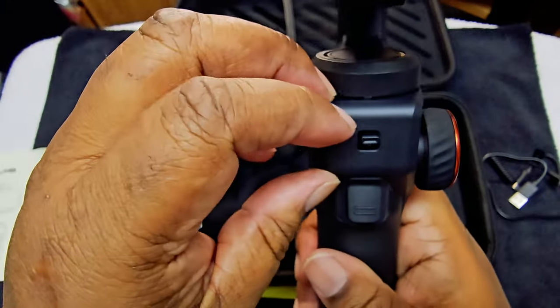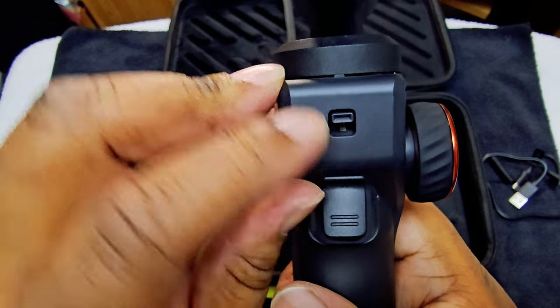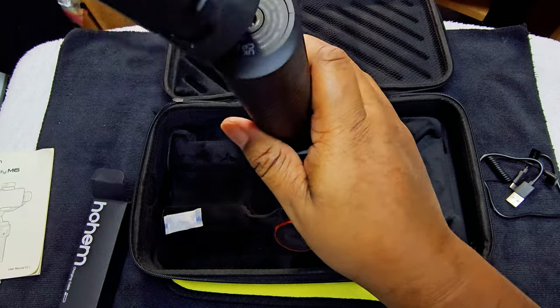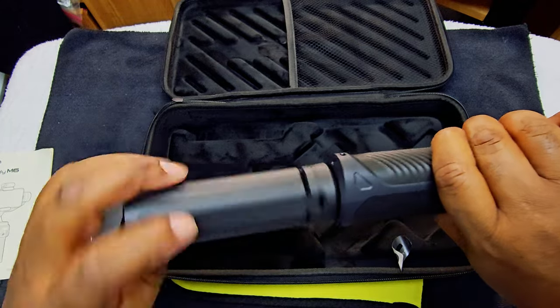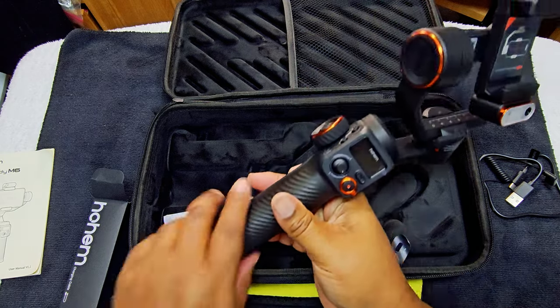We're going to have to find out where all these are. You have the lock. That says lock underneath. You see it right there, lock. You have your trigger. And then on the bottom, you have it where you can put your tripod. Here we go. So that's how it looks right now.